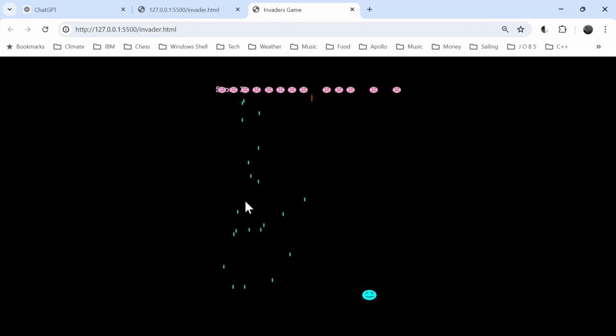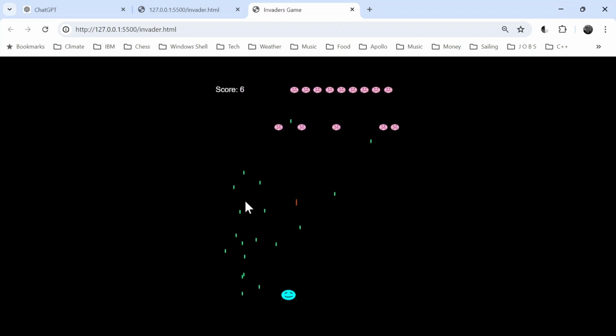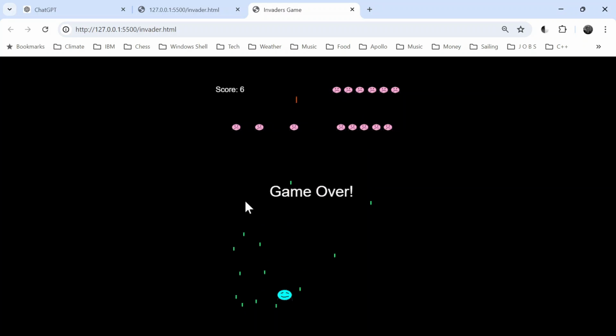The bombs are being dropped, missiles are being launched. Looks like the missiles are taking out the Space Invaders. I assume if a bomb hits me, then I'm going to die. Yeah, evidently it doesn't have to come that close. So yeah, a lot of things are working here. Just going to keep testing it, see if there are any problems.